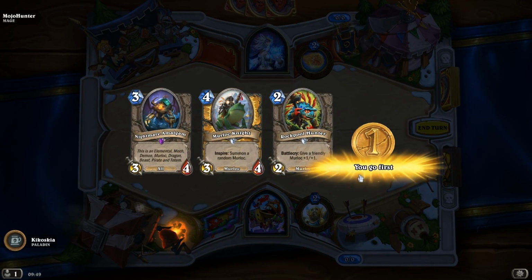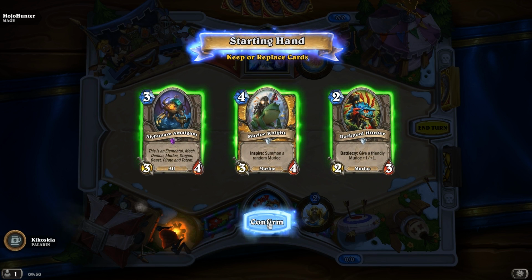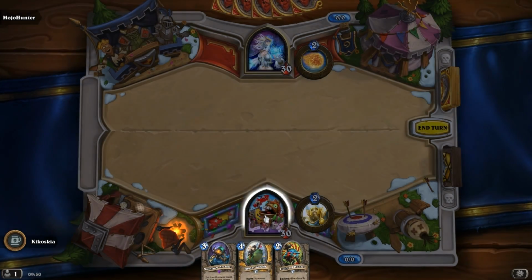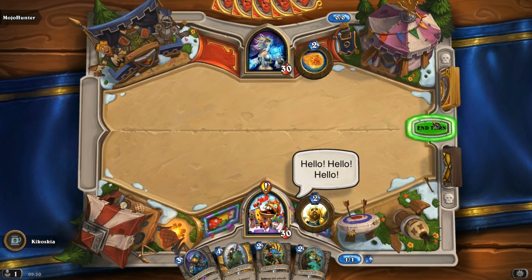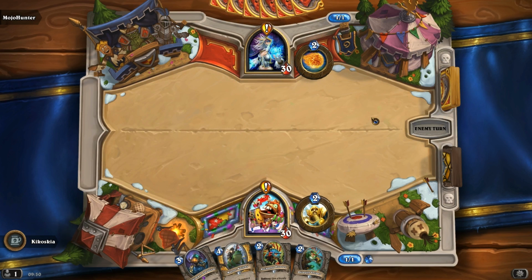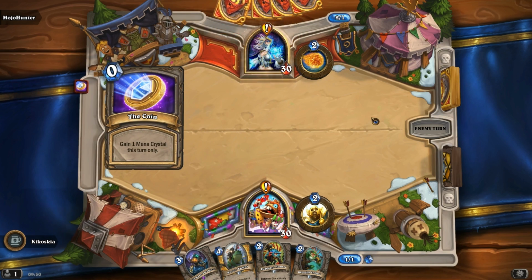Hello. Hopefully this will go a little better. We have a 2-drop, a 3-drop, and a 4-drop, although the Murloc Knight is more accurately a 6-drop. We're going first. We don't have a 1-drop. We still don't have a 1-drop. Having a 1-drop in this brawl seems to be very important, because it gives you the advantage of momentum.